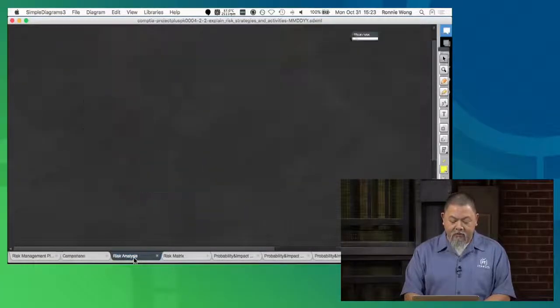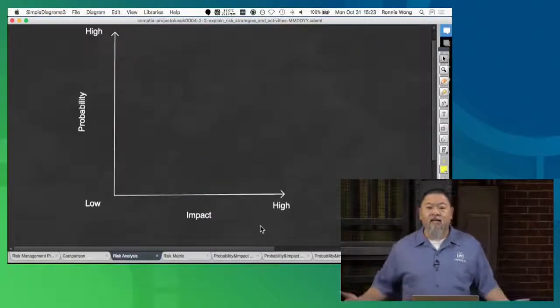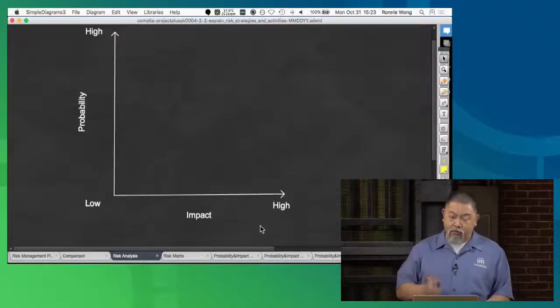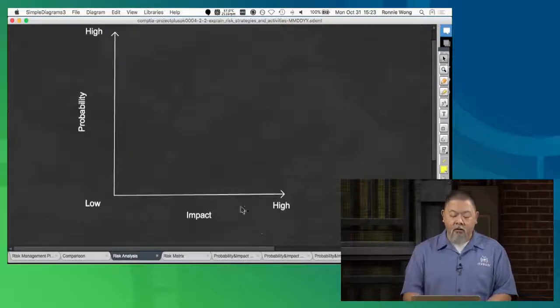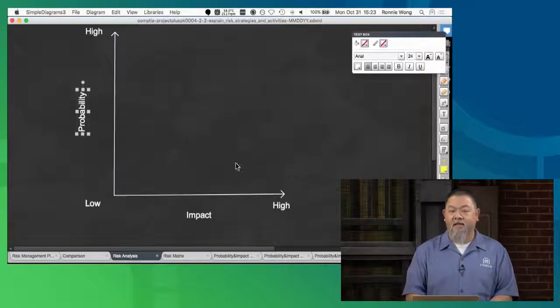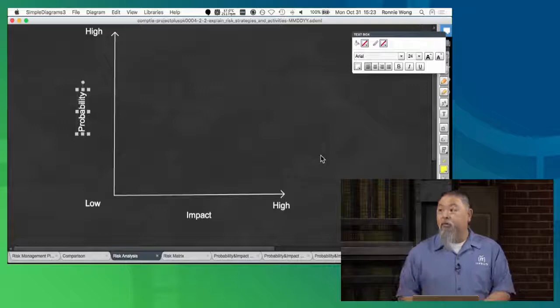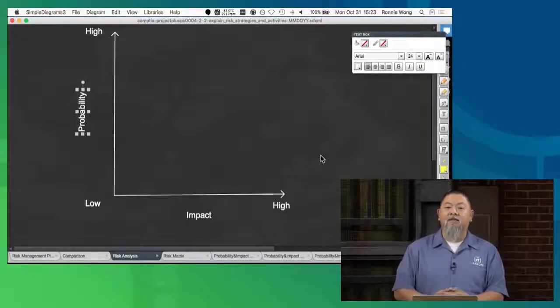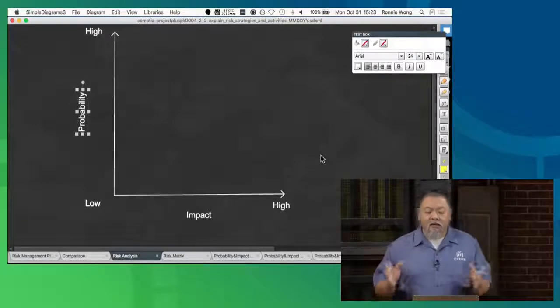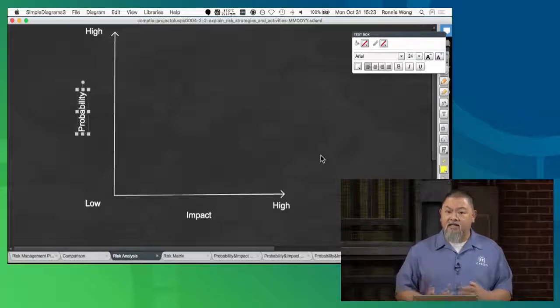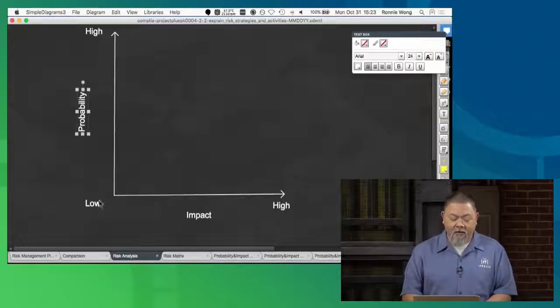Okay, so let's talk about this idea of qualitative analysis briefly, and let me show you this idea of qualitative analysis. So let's take a look at my screen again as we move through. In qualitative analysis, when we talk about risk, we're really trying to determine 2 things that really hit us in terms of risk. One is the idea of probability. So for us, we can talk about the rate of occurrence if we want to take a look at that. That one is not judged on a scale yet, except for high to low.